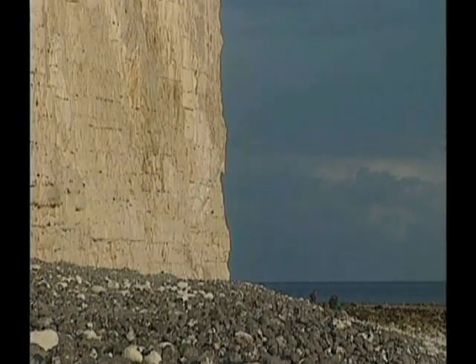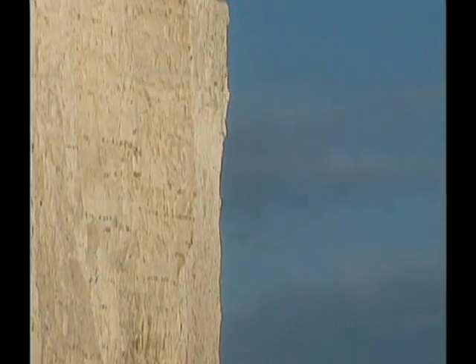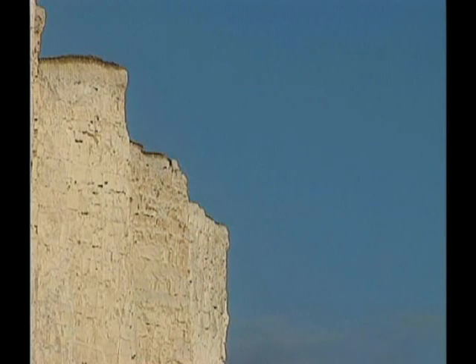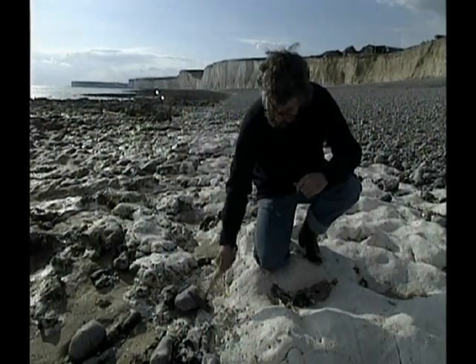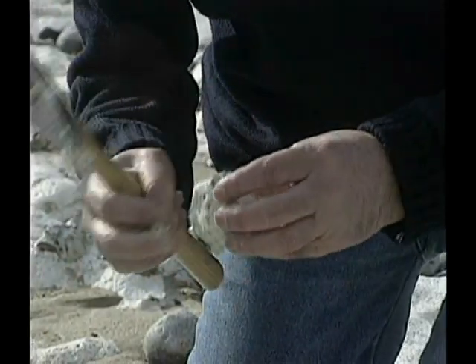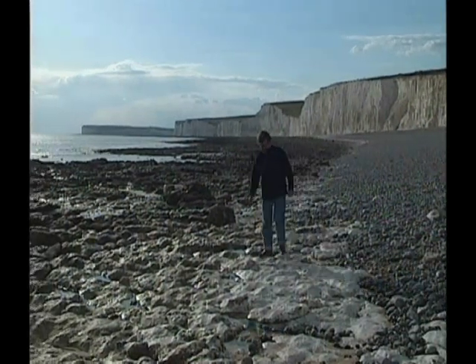Any technique for dating which on one hand gives you an age of four and a half billion years, but on the other hand gives you an age of just a couple of hundred thousand years — that technique has to be, at least, very unreliable. The dating anomalies and evidence which contradict the reliability of dating are being ignored by scientists on the whole, because they'd have to restructure their whole theory of the age of the earth. It would mean really starting from scratch.